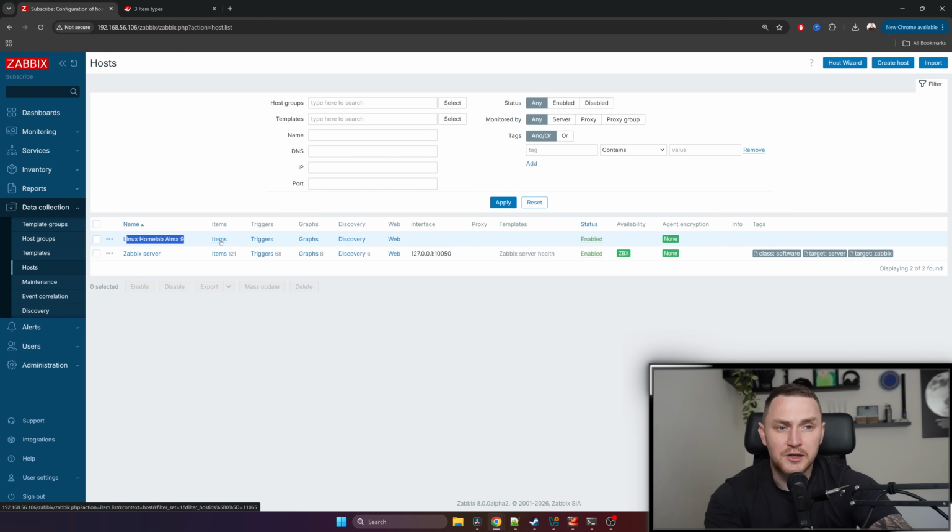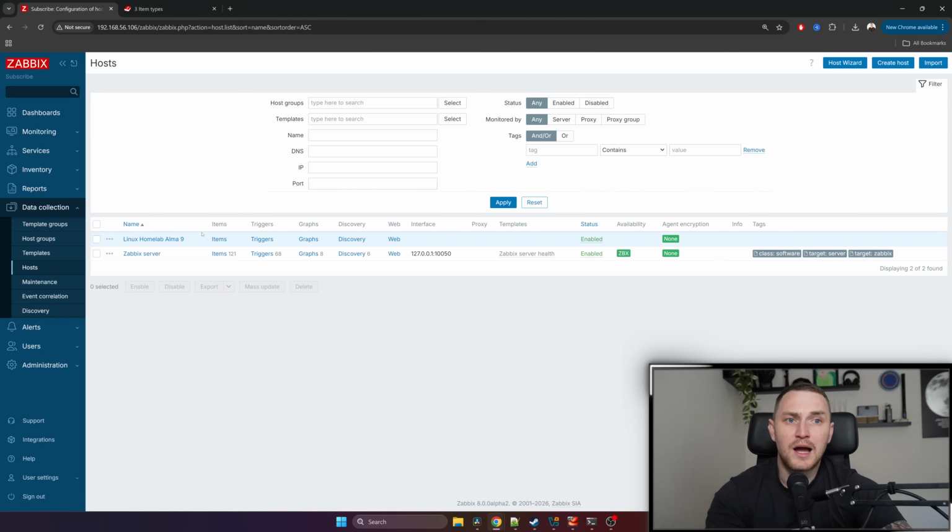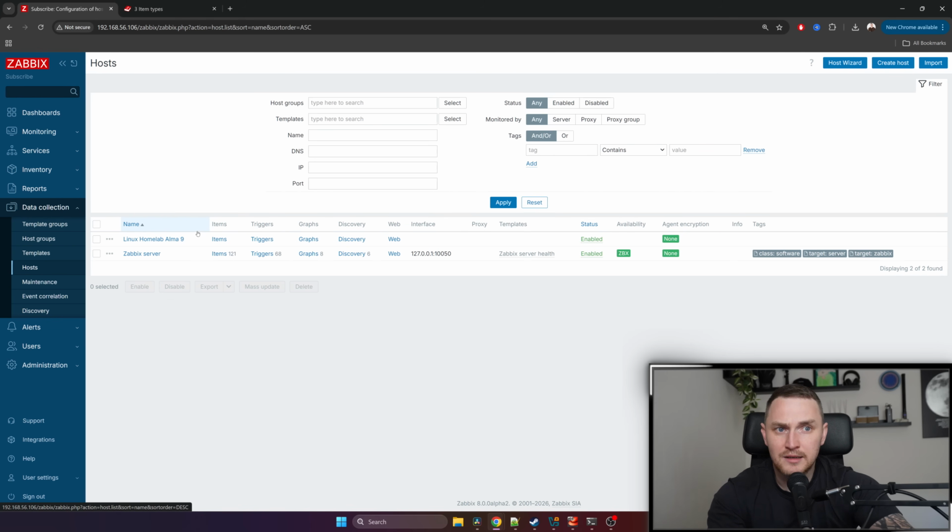Because creating it here is going to work, it's going to function, it's going to collect all of the data as usual, but it's going to be applicable only for this single host. Meaning, if you have 10 hosts, then you will need to create 10 identical items on the hosts directly.